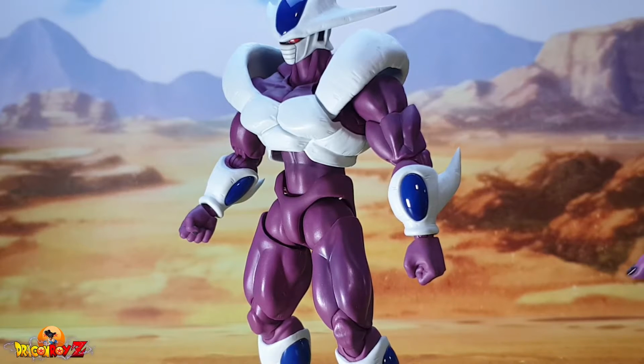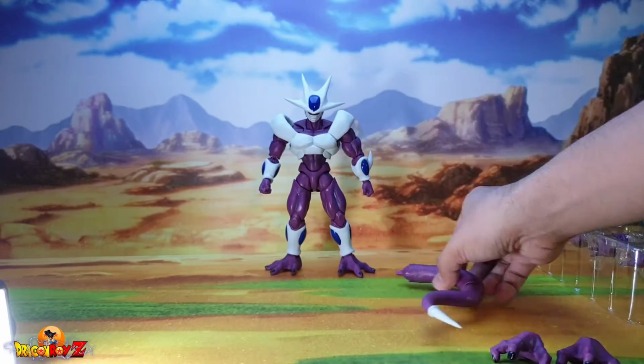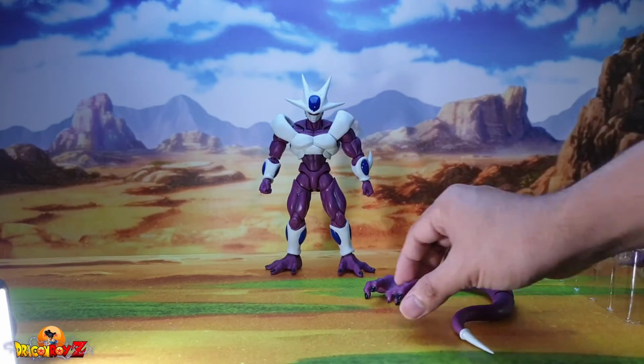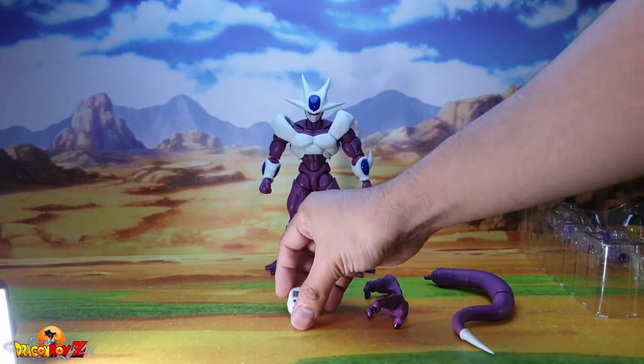That's the only issue for me. Everything else is really good. So let's try swapping the feet. So the feet, yes, you can swap the feet because he's got extra feet accessories, so it means he can swap the feet.